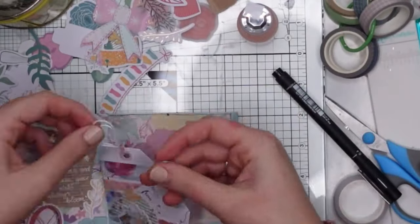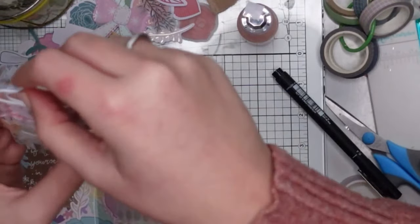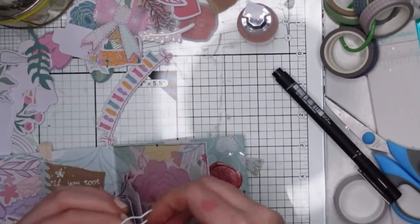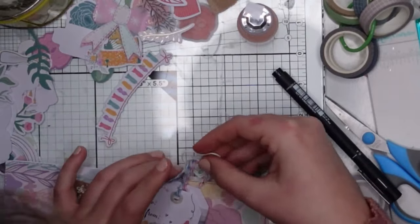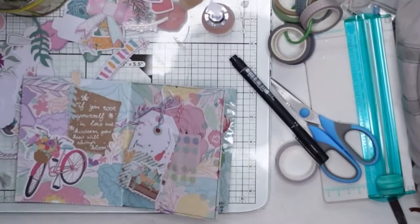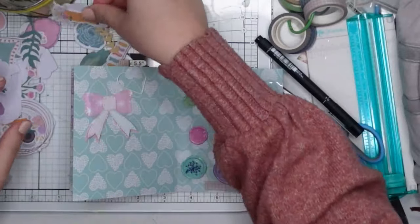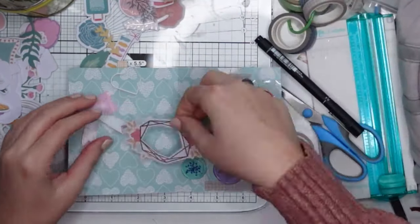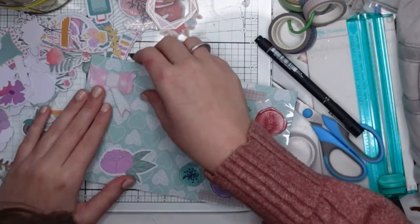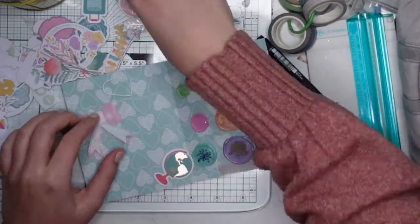Because this video is already so heavy for my computer, I cannot slow down every clip anymore — that's just gonna mess up the whole thing. We are kind of in the almost closing phase. As you can see I don't work on my pages chronologically; I just work on whatever I want to work on at the time, with some goodies in between. We are finishing the last page — I was struggling with it, but we figured it out in the end.